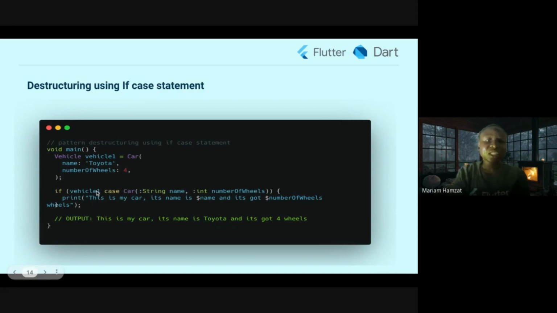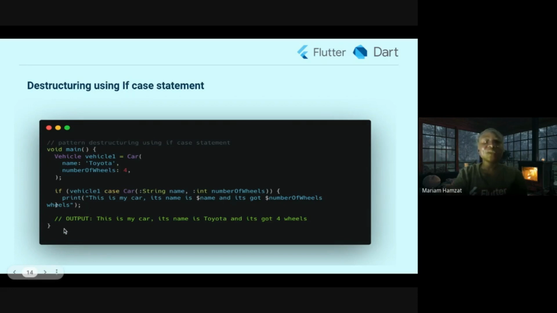So I'm just checking that if the vehicle I created here matches this pattern that I put here, then it should print this. If it does not match, then it is going to fail. It will not print this for me.